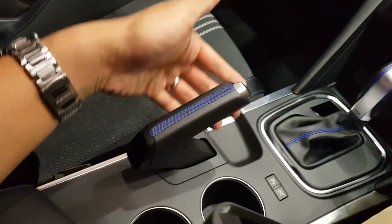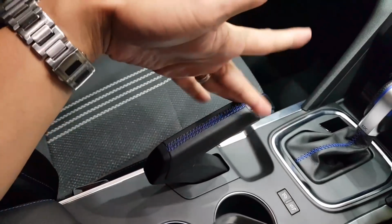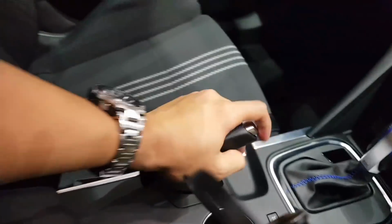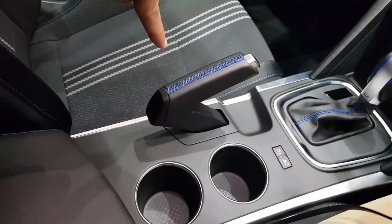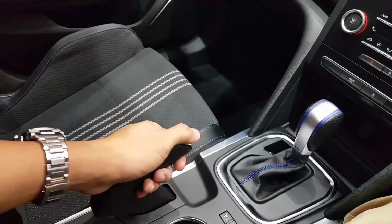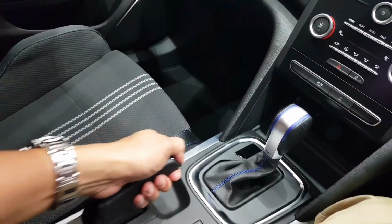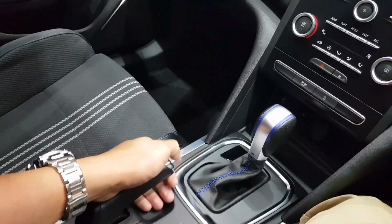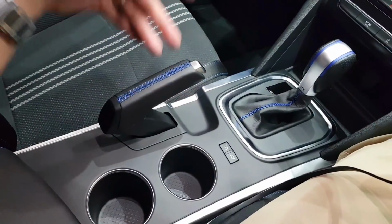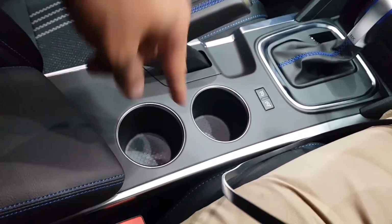All right. You know what this looks like? This looks like the one from the Honda Civic FD, but on the FD they place it here, right? Or here. So now you see, they reduce the size of the handbrake lever so that it doesn't occupy as much space, and they have to do an indentation here just for your hands. You see that? Just in case. This to me is unnecessary engineering. This is engineering that doesn't give any tangible benefit, because here you block off the cup holders.